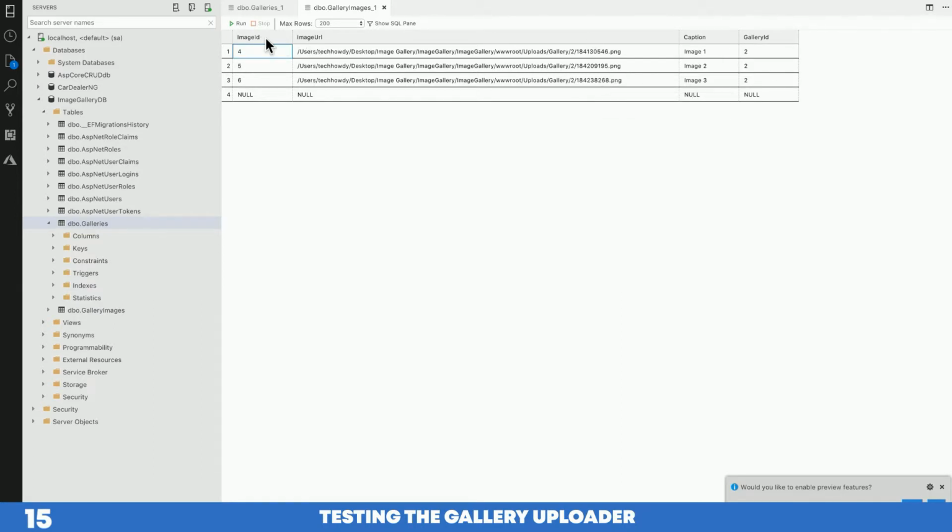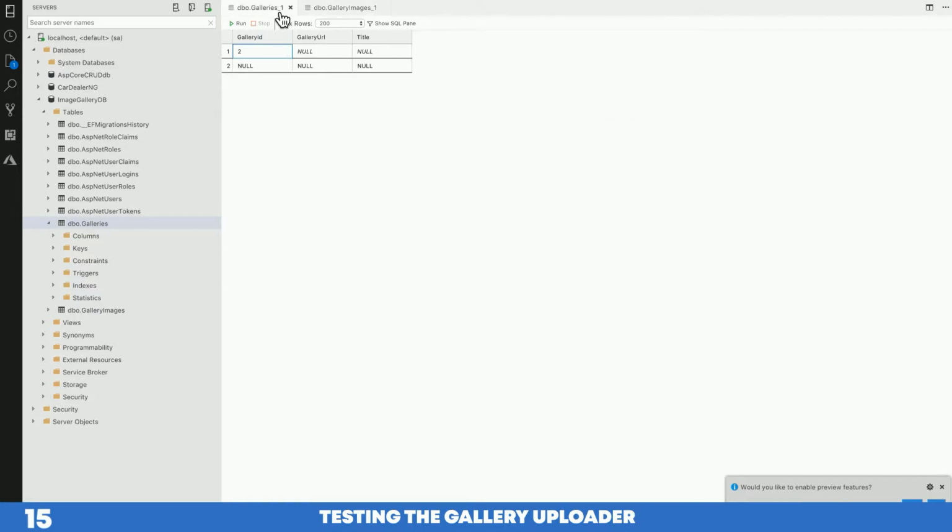Now if you go to the gallery, if I run this, we have gallery 2, and the location of the gallery, it's in image gallery www root.